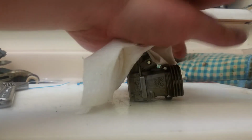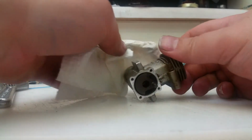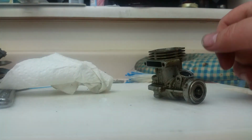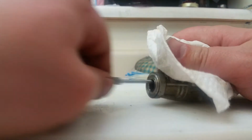Push on the crankshaft. Yeah. It's like giving CPR to an old person almost. I'm not an EMT, by the way. People said I should be. I'm so good at reviving old dead OS engines. Push on that crank. Out she comes.